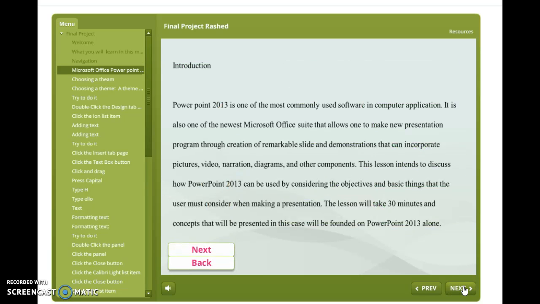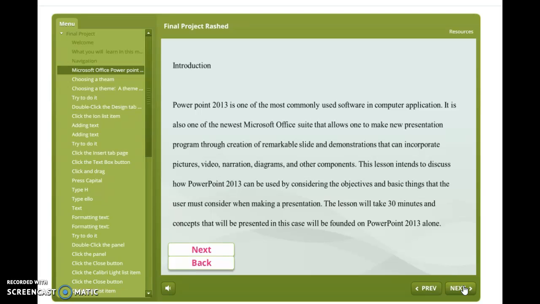It is clear that PowerPoint 2013 has the largest number of recorded use in computers. Microsoft Office has different surfaces to use. PowerPoint is one of the applied software under Microsoft Office.